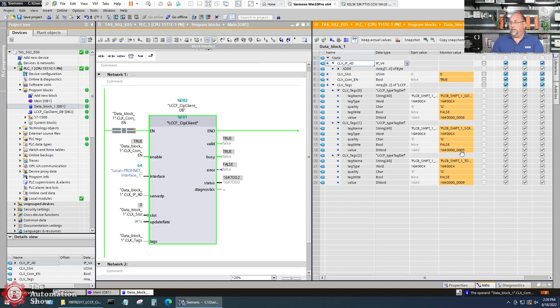So I'd have to say that if you create your program like I just did, this little library seems to work pretty good. You just have to be patient for that initial connection. You can see I had to wait at least a good 30 seconds before I started seeing the values come in. So with that, I hope you found this helpful.